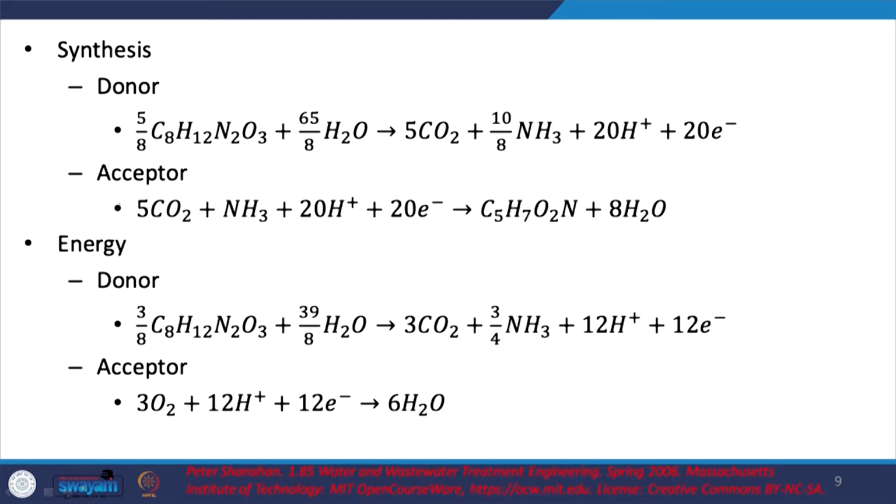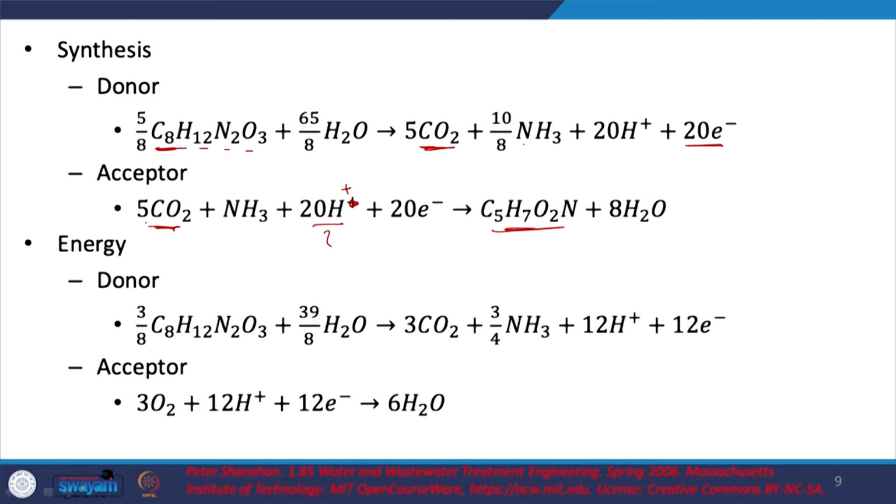So for cell synthesis, the electron donor is giving out these electrons. In that process, carbon is being oxidized. You can check the oxidation state of nitrogen and such, but the primary focus here is carbon. Carbon here is relatively more reduced, and by giving out electrons it is going to a more oxidized form. And who is accepting these electrons? Okay, so I guess we have some error out here. Okay, it is 20H plus, I thought it was an error, but that is right, 20H plus. These electrons are going to be used for cell synthesis. Carbon dioxide is again the electron acceptor, because when we club the two half reactions, we do not see these relevant aspects.